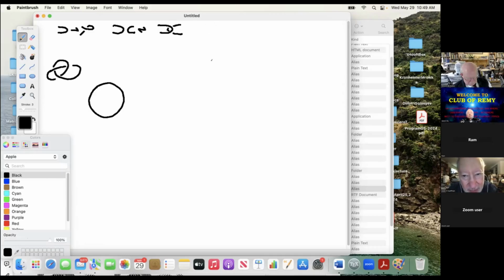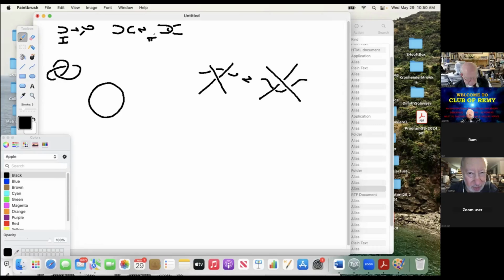Or I could have two bits of rope going over one another and another one going under both of them, or over both of them. And that could be leaving the endpoint fixed, just push down like that a little bit, okay? And for obvious reasons, I call these moves 1, 2, and 3.